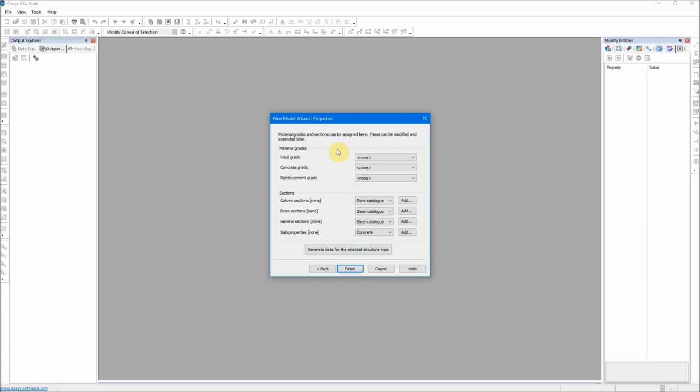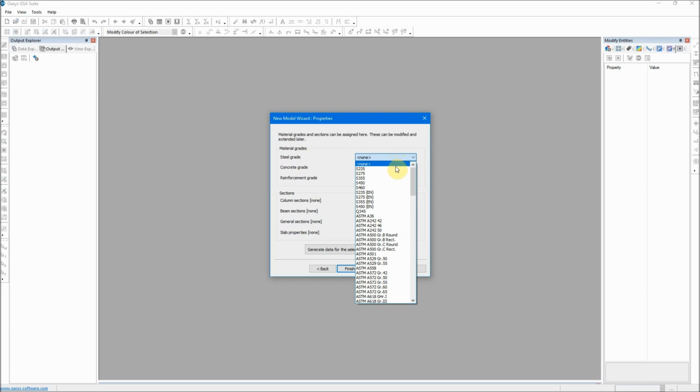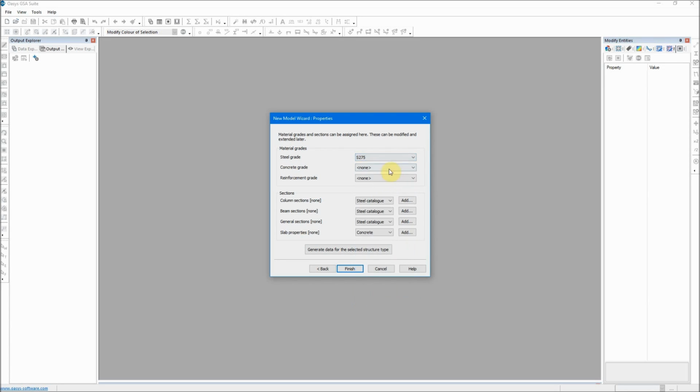As we're going to define a considerable building in terms of details with lots of columns and beams, the wizard can help us quickly allocate some default material to it. The first bit is to define the material grade. Our building is reinforced concrete, but in case there will be any steel used in it, we can select a material grade for that as well. For example, I'll just select S275 for the steel.